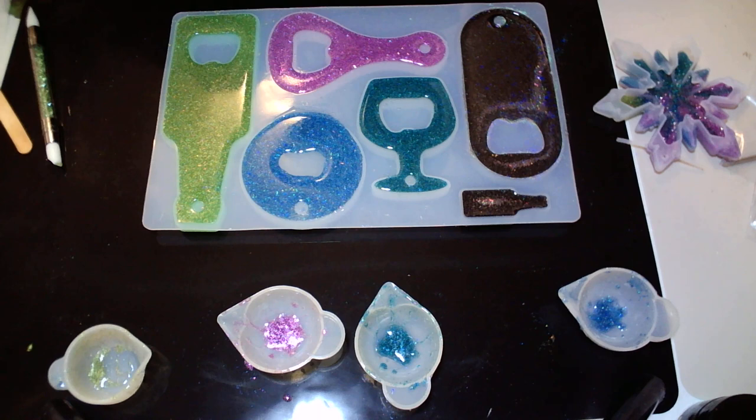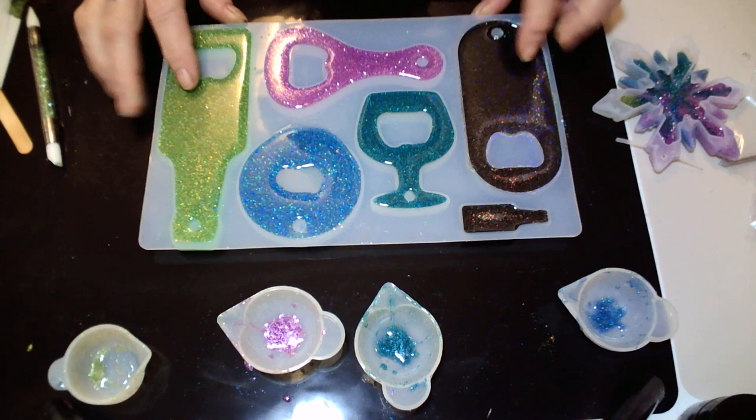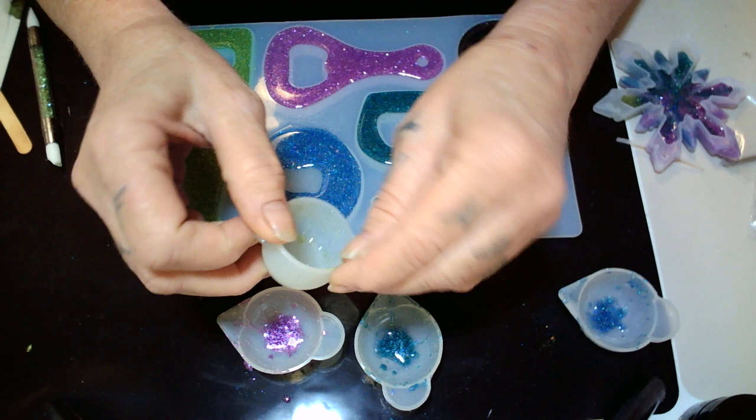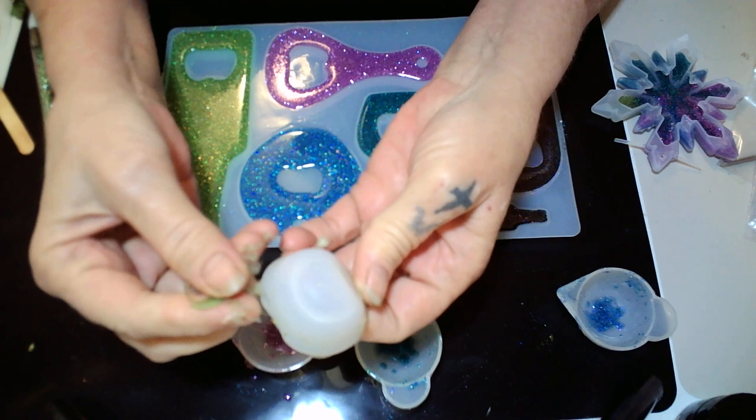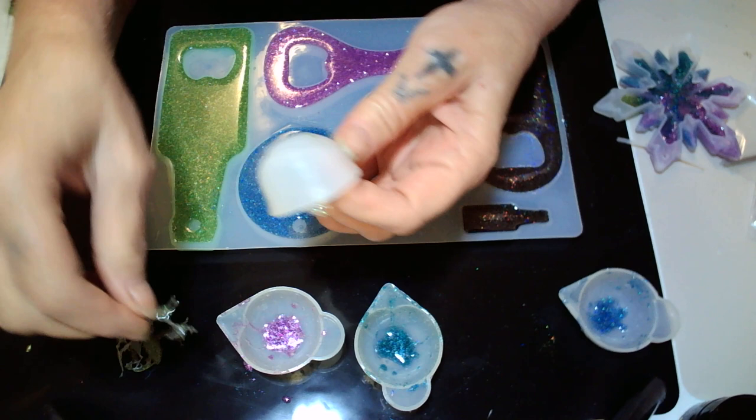All right, sweet babies. It's time to get this stuff out of here and see what it looks like. And my little cups, I just let them cure. And what I do, I just peel it off. You see? Peel it off. Turn it wrong side out. Your little silicone cup. Some of them are kind of stiff, so not all of them. And just peel it off, babies. See there?